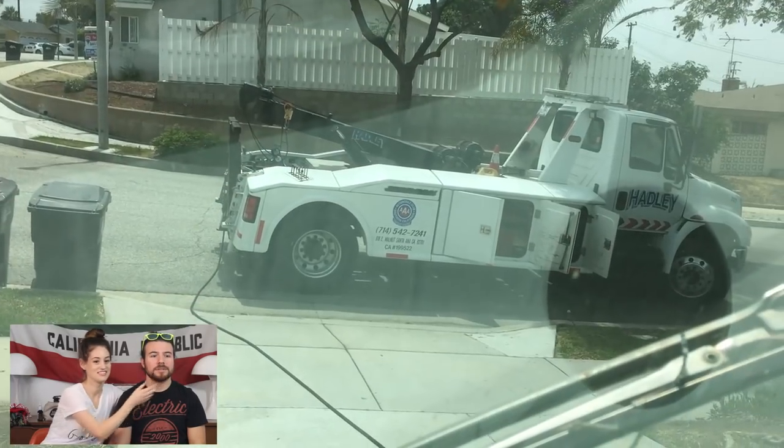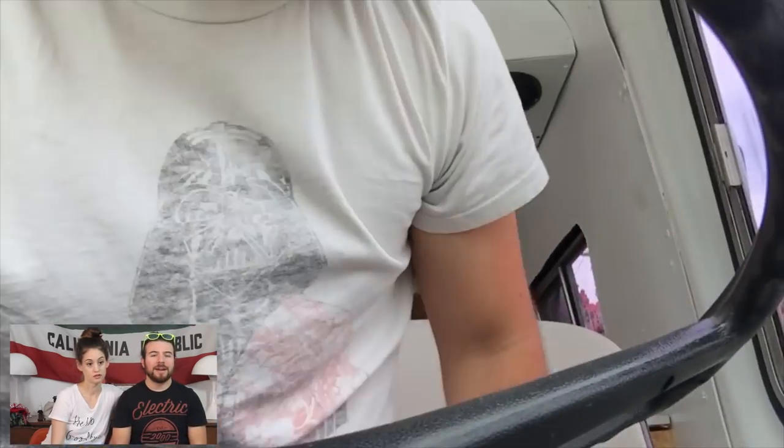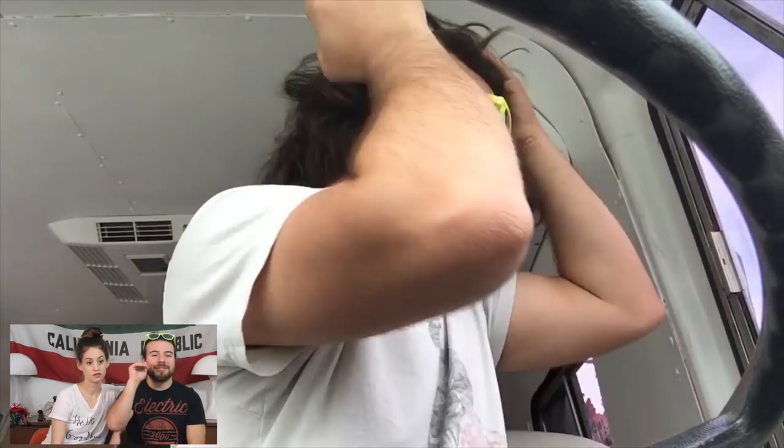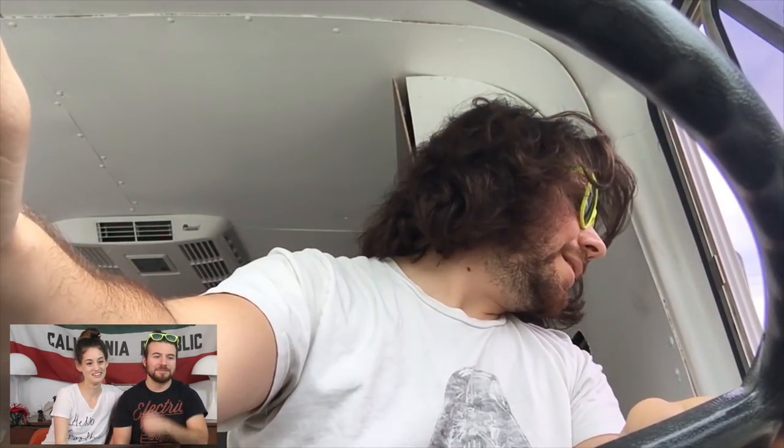How many months ago is this? This had to be around August — this is a while ago. The place where it was stored was on a hill, so since the car couldn't start and we couldn't hook up the tow, I had to roll it down the hill to the tow truck. That was going to be my first time driving it, and we found out there were some brake issues we needed to fix, because I was rolling down the hill and couldn't stop.